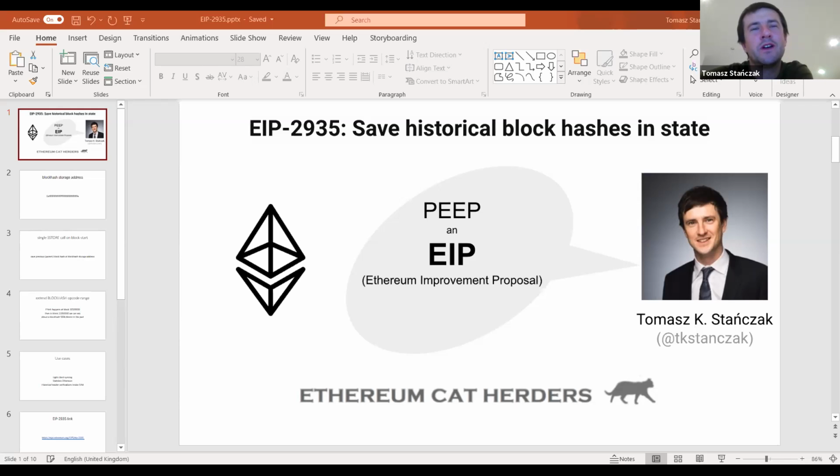Yes. So if you want to verify the balance of an address from the past, then you would need 2935 if you want to ask about blocks beyond 256 blocks in the recent history. And you'll never be able to ask about that balance from before the fork, before the network upgrade that includes this EIP-2935. Because so far we are not planning to feed the historical hashes. It's possible, but I think it would be not very nice to do that. So most likely you won't do that.